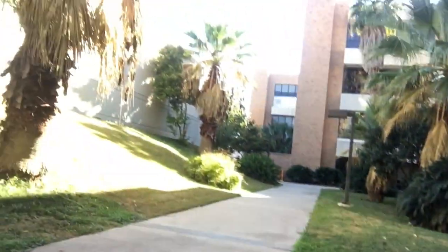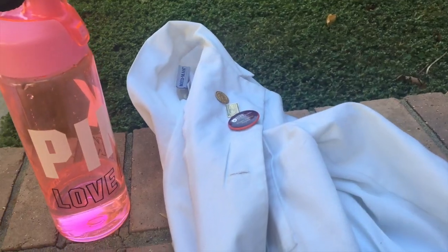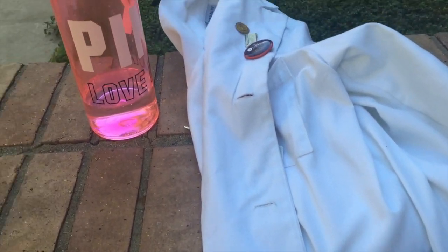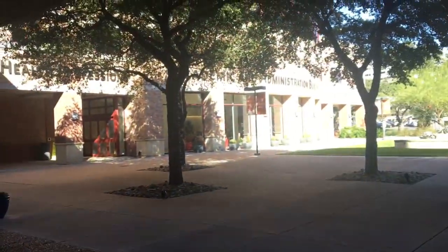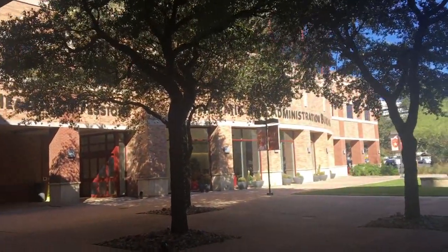Hello everybody, it is Tuesday now and I am outside on our patio area. It's a very beautiful day and we have beautiful palm trees here, even though I am from Texas — not at all from the coast. I have lab today and I'm going to go look at patients with GI problems. I'm on my way to the GI lab. All of our clinical skills are in this giant building up ahead. We are going to be talking to five different patients, spending about 10 minutes with each of them, and they all have a different GI disorder, and we have to diagnose them.